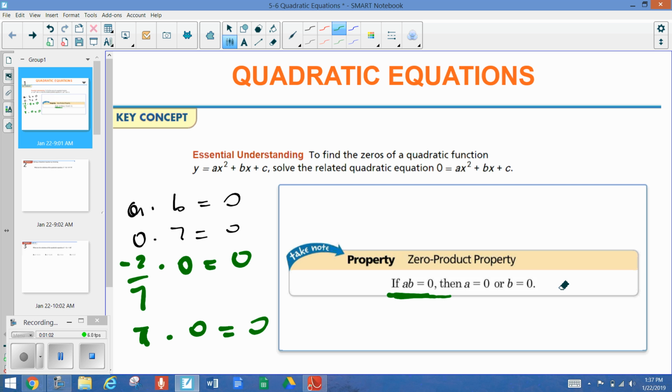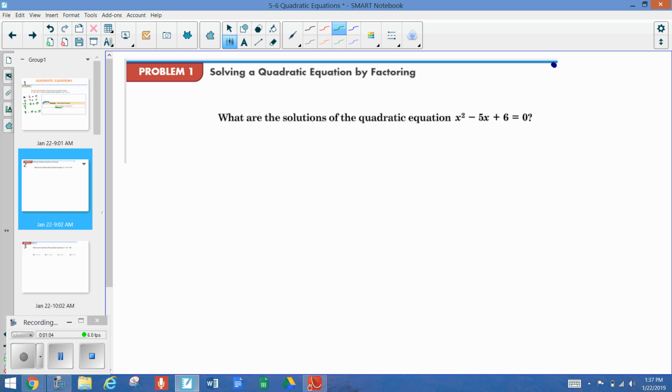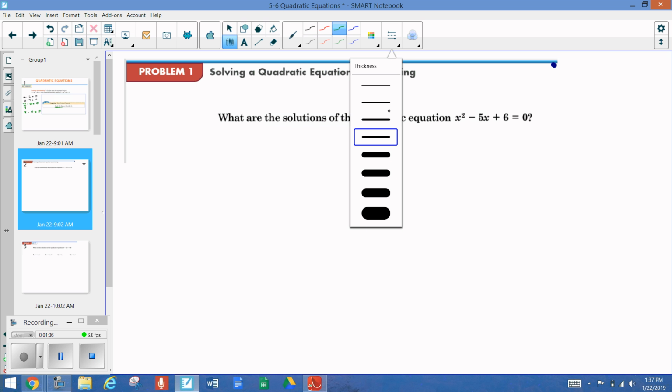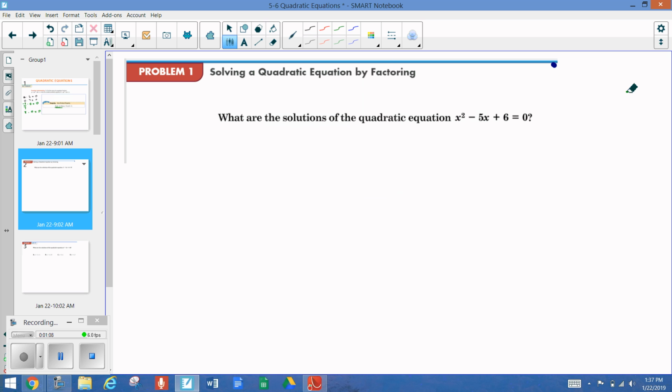This is what we're going to talk about today. In the previous class, you became familiar with this type of question, and we were learning how to factor those. In this class, we will go one step further and actually solve it. The previous class was factoring. So how are we going to do that?